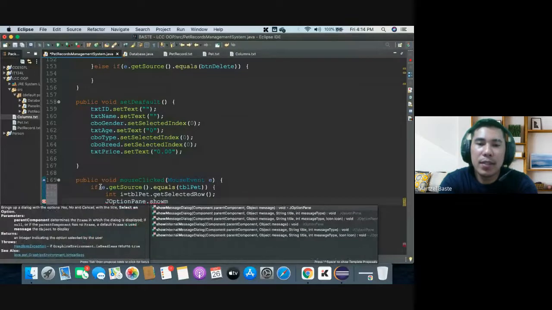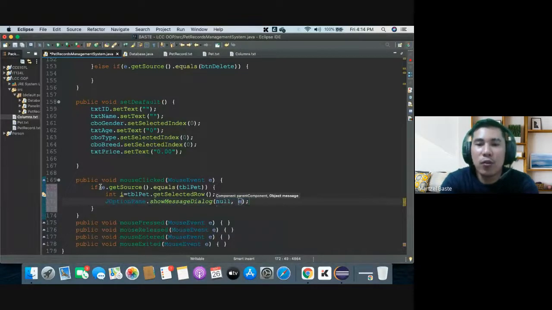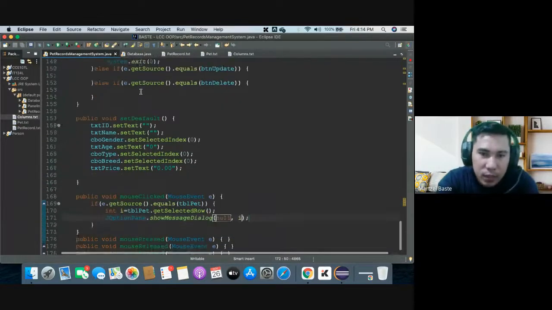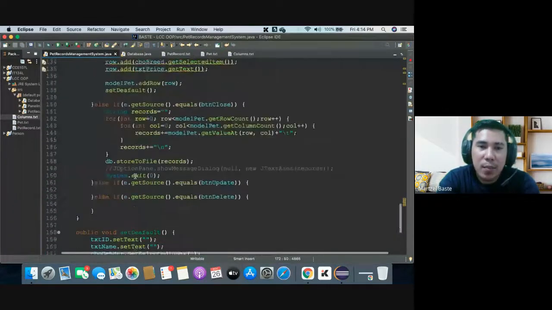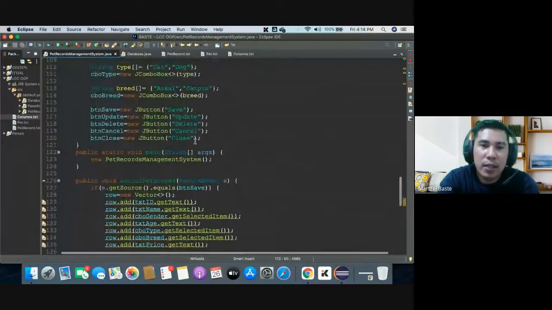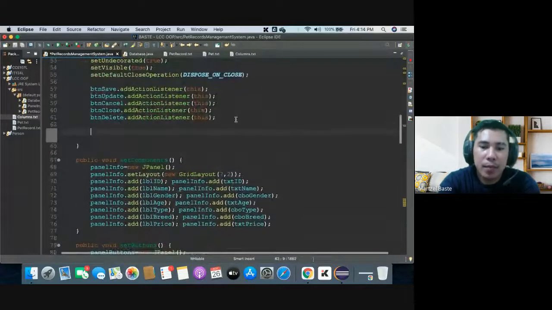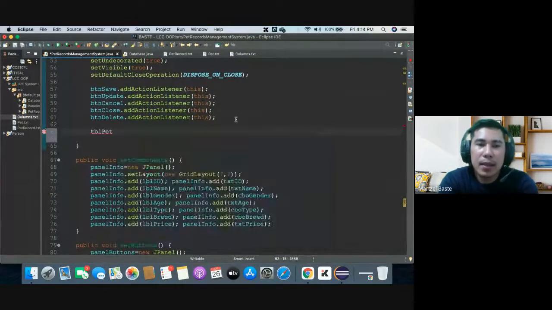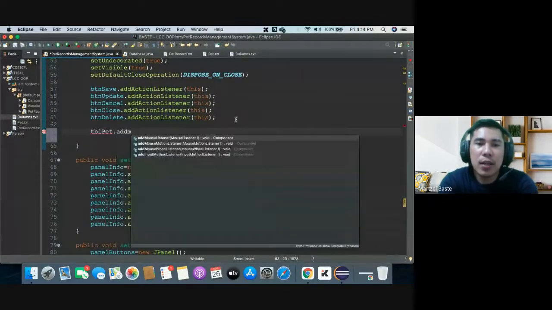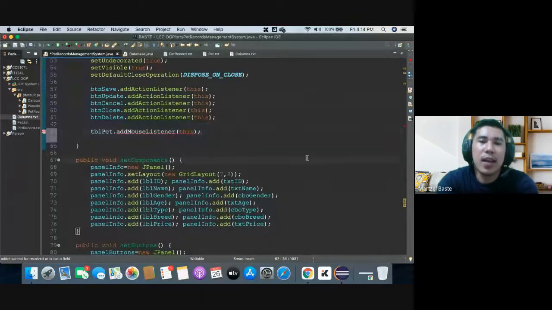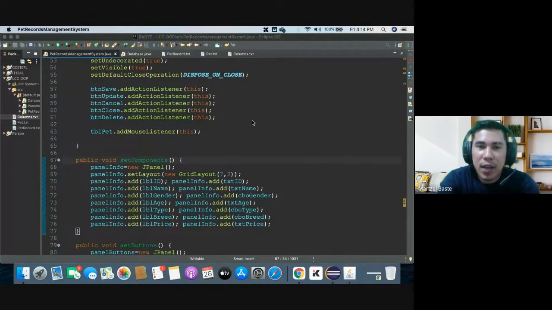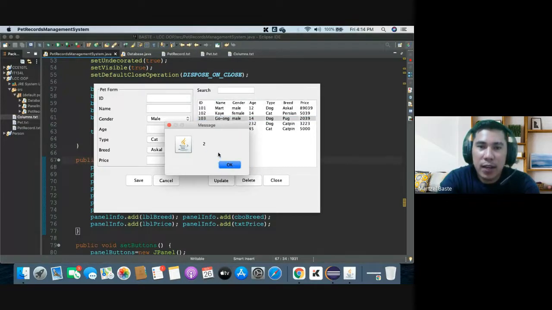Show message. Let's try if it works, because if not, we need to change it. When you click the table, getSelectedRow should come out. But of course, we need to add a listener to the table: TBL pet dot addMouseListener this. Let's run the program and check if it captures. There, this is index 0.